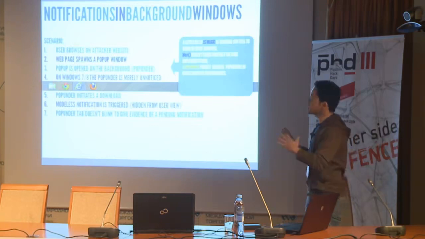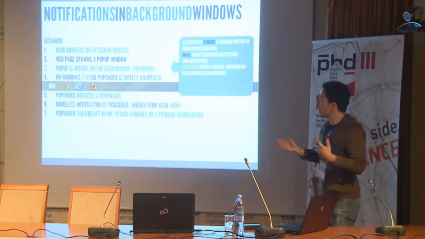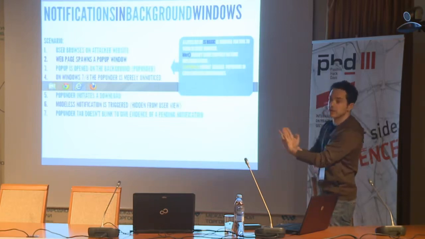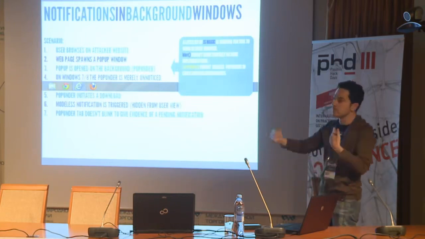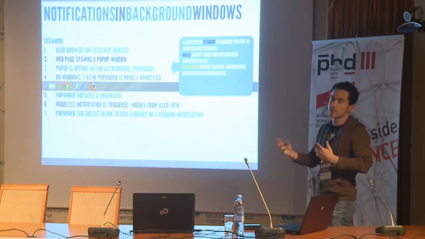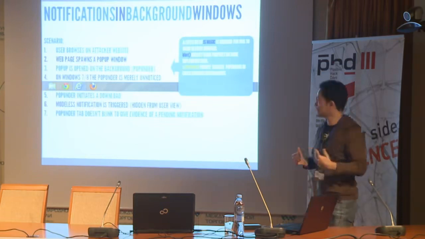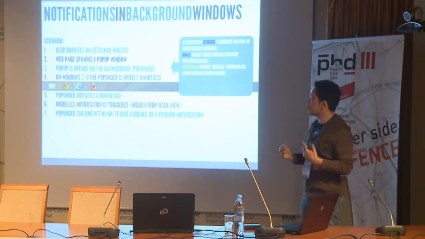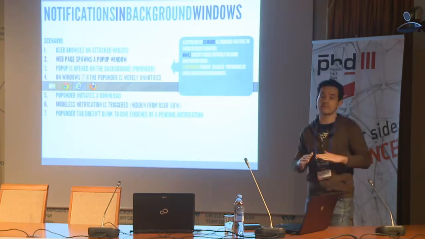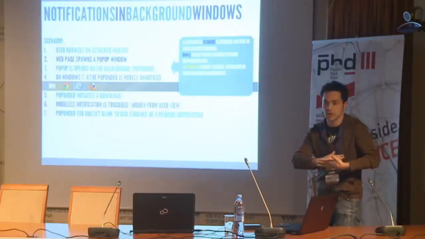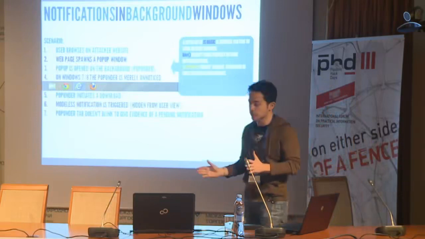On Windows 7 and on Windows 8, the pop-under is merely unnoticed. Why? Because the several windows of the same browser session are tabbed very closely in the application taskbar. So especially if you have many windows open, it is merely impossible to distinguish if a pop-under has been triggered or not. The pop-under starts a download. After the download is finished, a notification bar is triggered, but it is hidden from the user view. And more, the pop-under doesn't blink to give evidence of a pending notification for the user. So at this moment, we have a file downloaded onto our machine, and no information is provided. This can be very dangerous. I will show you in a few minutes.